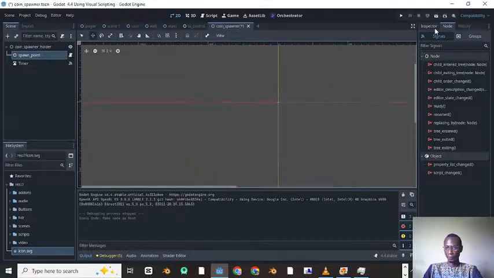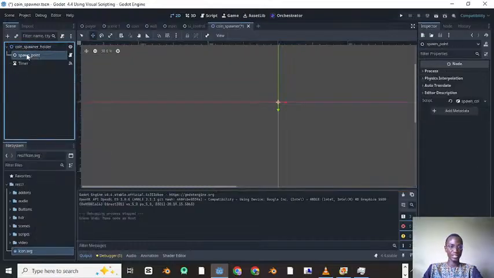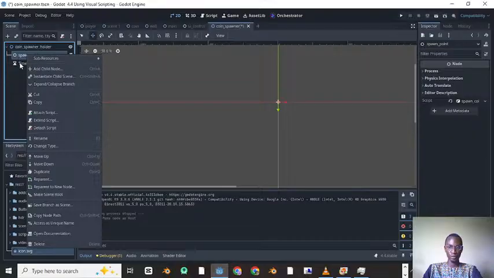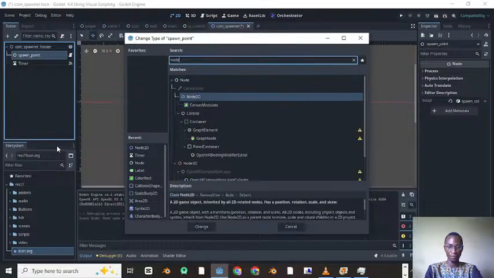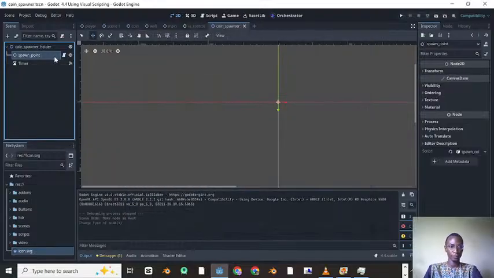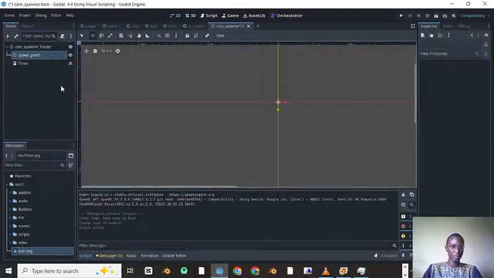This is a node. Okay, let's see. Let's change this guy. Let's rewrite this code because we have a node here and it seems like it's having some issues. I will change this type to a Node2D, let me see if I can have more control over it. And I'm going to remove the target scripts and also this timer.